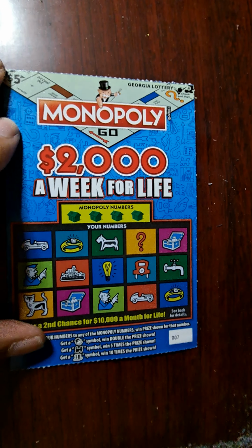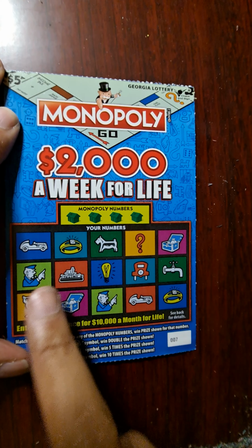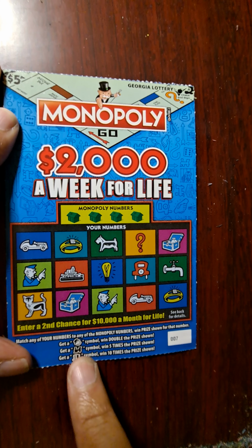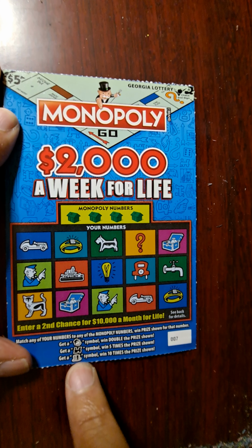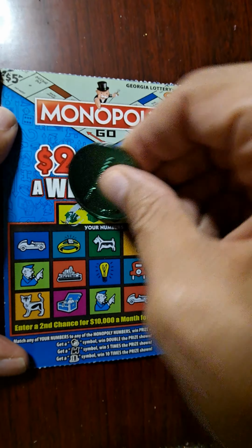And last, oops, sorry. Gonna go with our old friend, Mr. Monopoly. Basically, again, match your numbers. Get a head, double, train 5 times, and the hat 10 times. Haven't played this in a while. So let's see what we got.